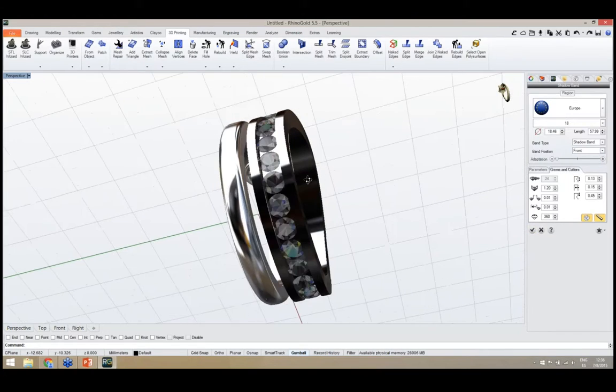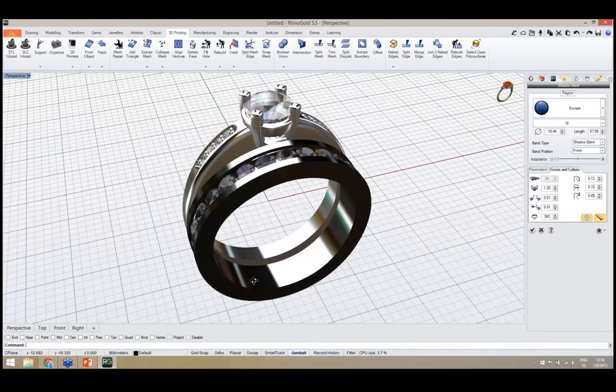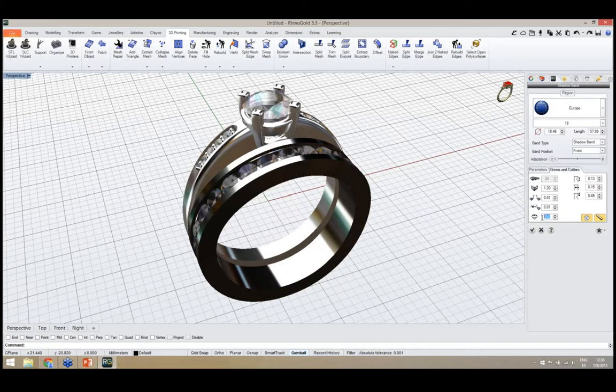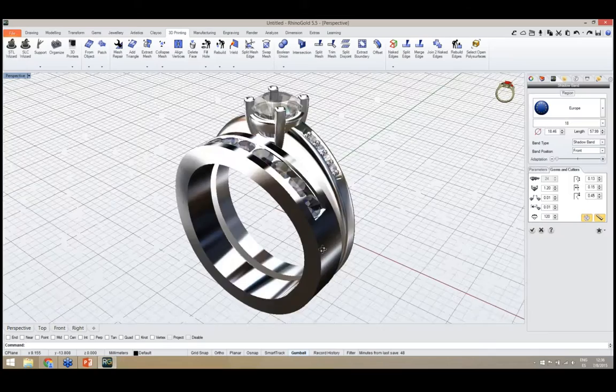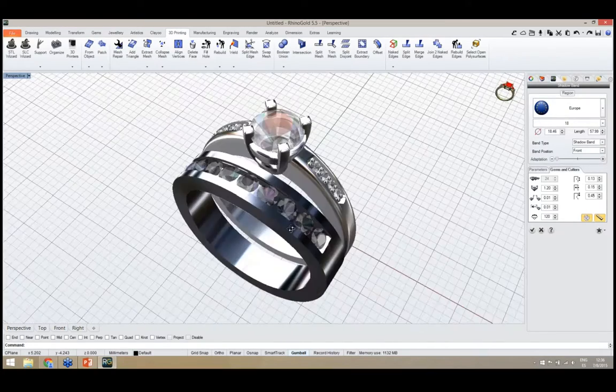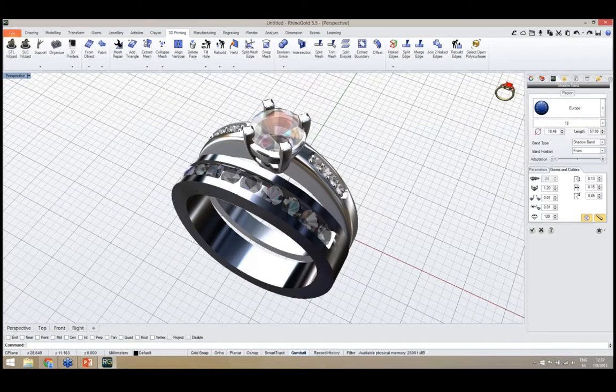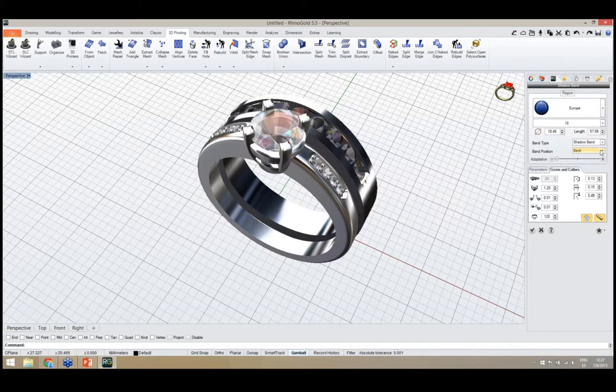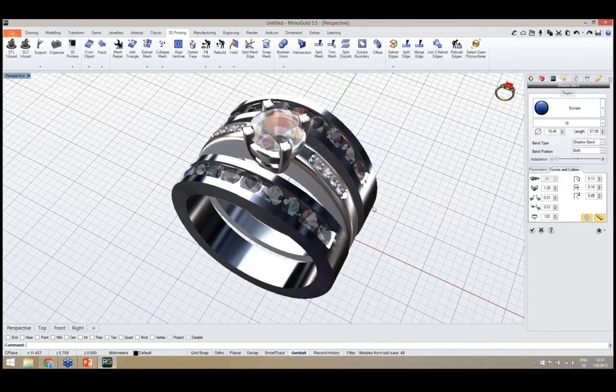So if I don't want the gems in all the band, I can define I just want, let's say, 120 degrees. So we will see that we have the gems only in this area. We also have the possibility to define the shadow band in the front, in the back, or both sides.